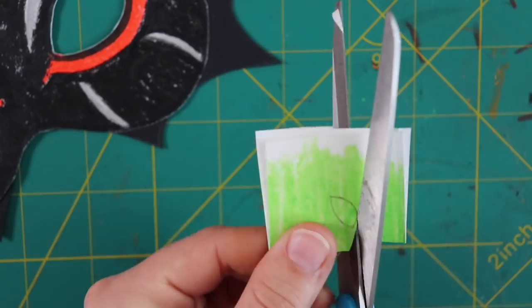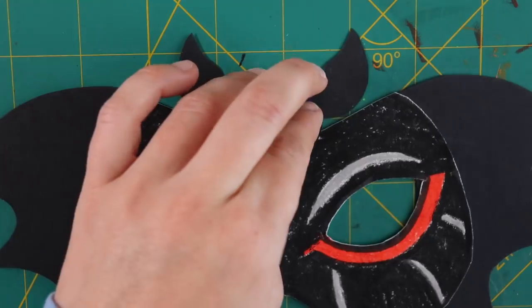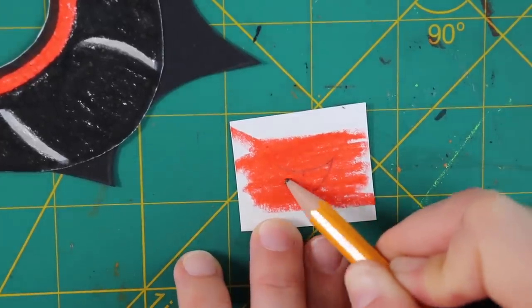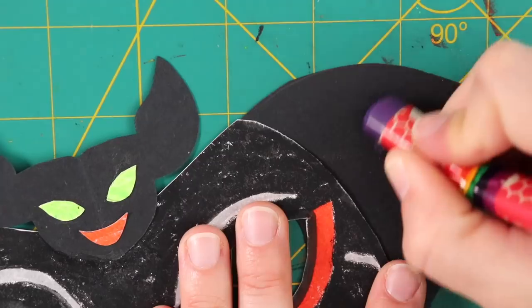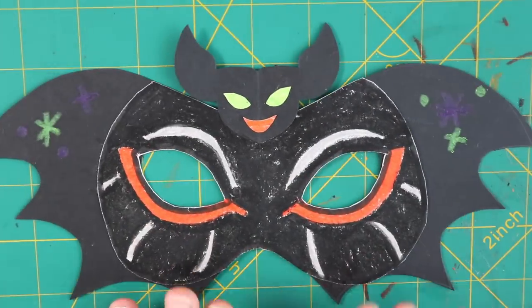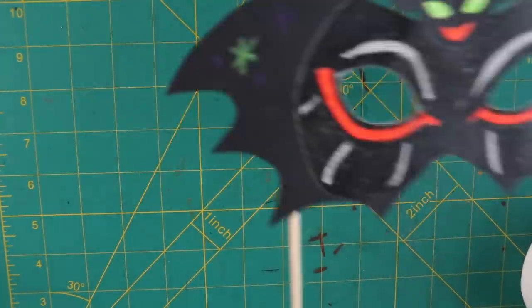I'm using my folding trick again, so I just have to draw one eye, cut it out, and they'll be the same. Next, a red mouth. This bat is happy. Some stars and sparkles. And the last step. Let's tape on the stick. Ta-da!